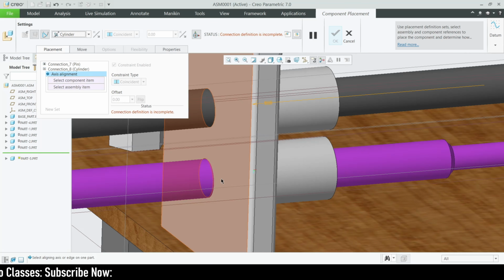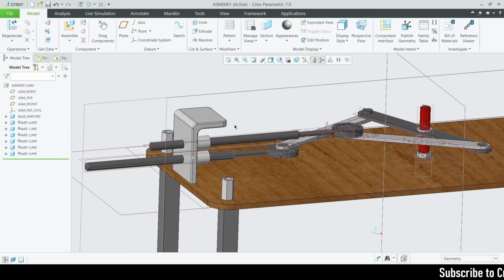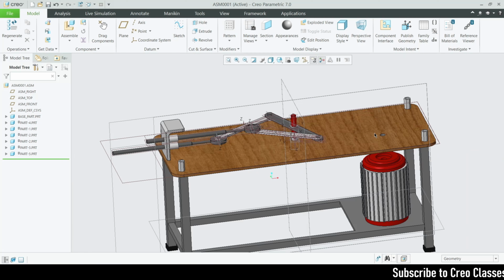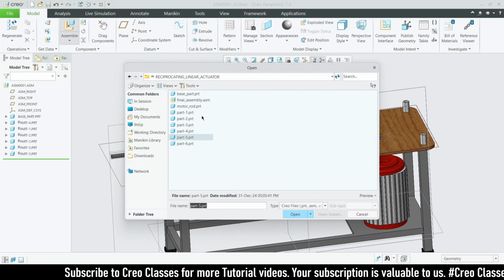So this is the big axis and the small axis. So now it is constrained. Okay, so what else? Everything is done, right? It may rotate, but from the motor there should be a rod, and from there a connector, and from the connector towards this extruded part. So almost we have to assemble three parts, but that will be a very simple part.